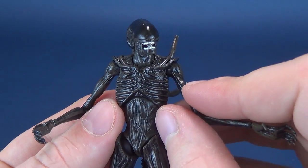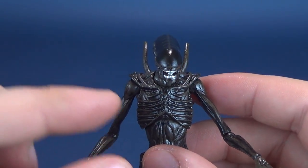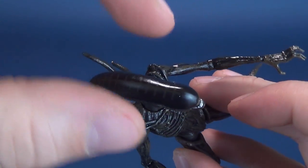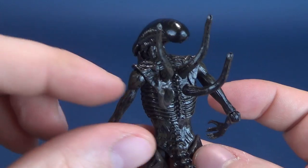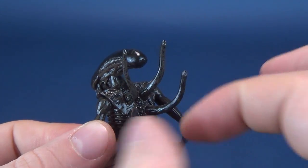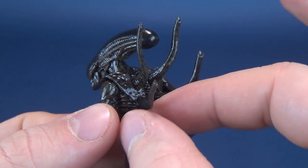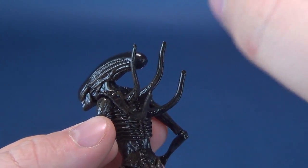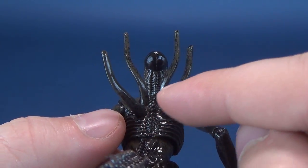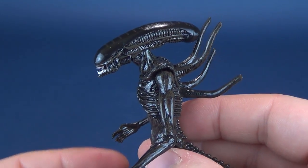The torso is probably one of the more obvious differences — much wider than what we'd get proportionally to the head. The head is a little bit thinner and a little bit longer. The tubings, as best as I can describe them, are not as clean; they're a little bit more jetting out — not quite tubing that sticks straight up. It's kind of as if they're like little vines growing out to the side rather than straight out, which we'd normally get with the regular Xenomorphs.